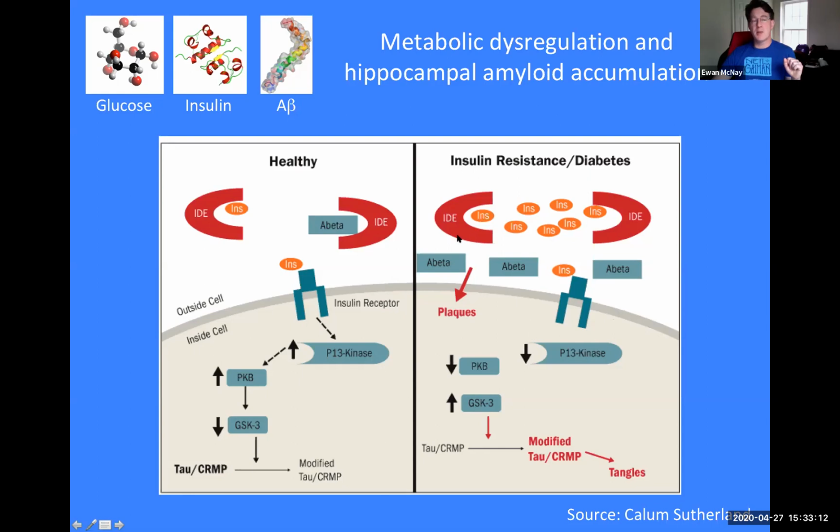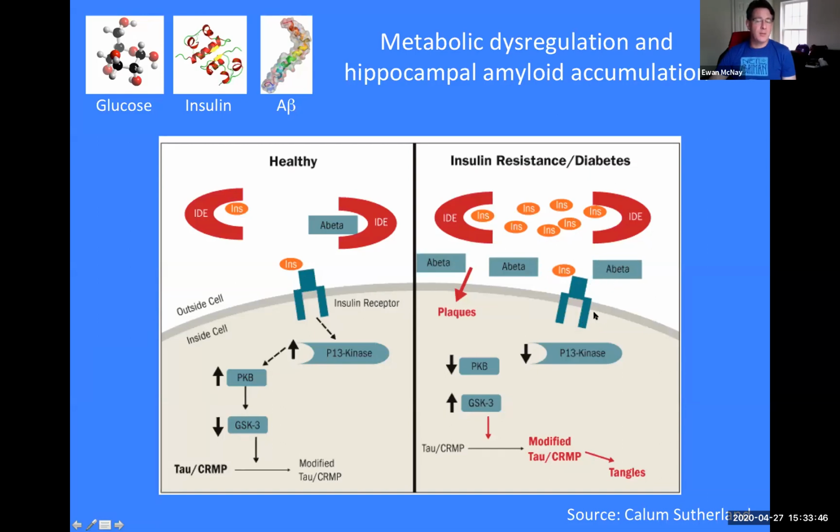During hyperinsulinemia, during the condition where you have type 2 diabetes or you're insulin resistant, one of the consequences of your brain and your body being insulin resistant is that they adapt. They make more insulin to try to overcome that insulin resistance. That extra insulin ends up taking up all of the capacity for breakdown of IDE. As a consequence, A beta amyloid doesn't get broken down. All the insulin degrading enzyme is breaking down insulin. And so amyloid beta builds up.